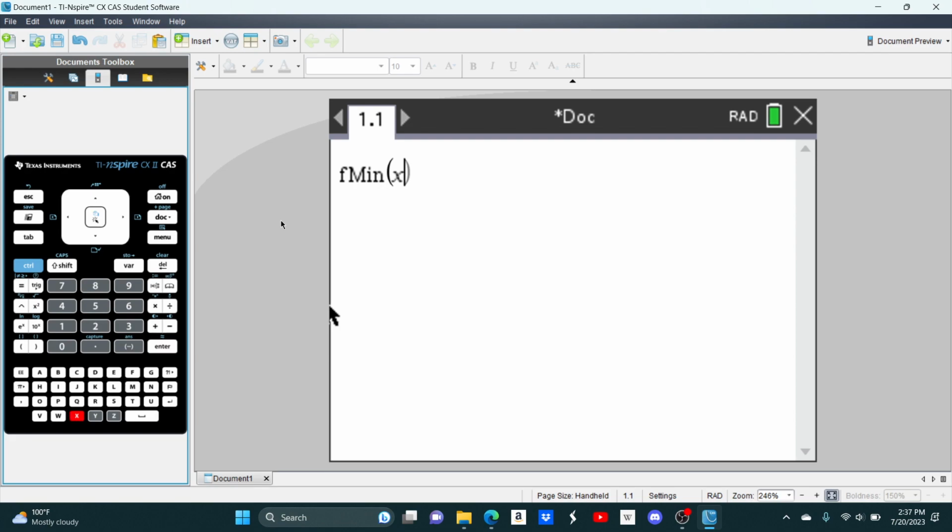Let's say I'm trying to find the minimum of x squared. I would type in x squared, comma x, and it says that minimum is going to be at x equals 0. Hopefully you can visualize that pretty well. I'm trying to pick easy examples so it's more intuitive, but on the math test, you'll probably have more complicated examples. The other thing is that this minimum doesn't tell you the relative minimum, it tells you the absolute minimum. And the maximum gives the absolute maximum, not the relative maximum.